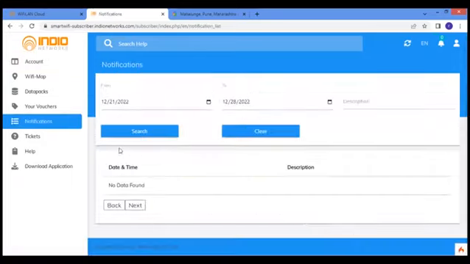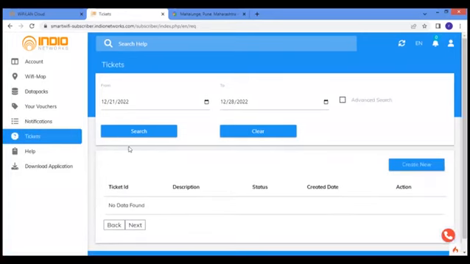Now, notifications are something which will tell you whether you are running out of the data pack or something is wrong. Generally you should get an alert or some kind of a notification. So here it will start showing up as 1 saying that you have no notification, and it will tell you that you have used 90% of your data, so that you know that you'll have to go, and if you don't have a data pack in the queue, then you have to go and add a new data pack to your system.